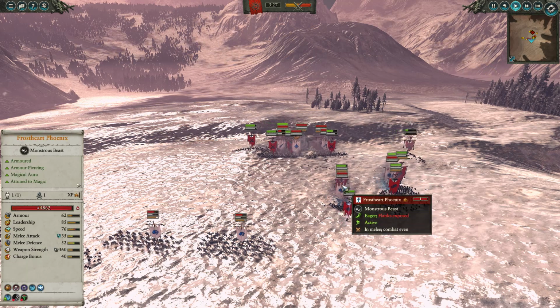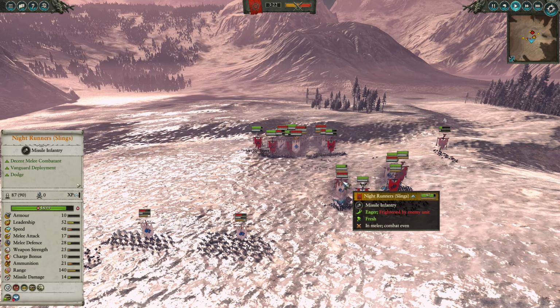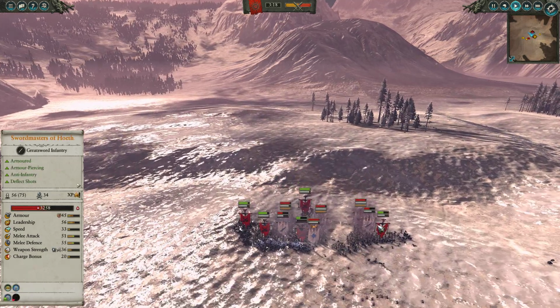And I do send Queek into the battle with the Frostheart, and because these guys have very high physical resistance and decent melee stats against the Frost Phoenix's not so good melee attack, they'll actually be able to tank through it fairly well.